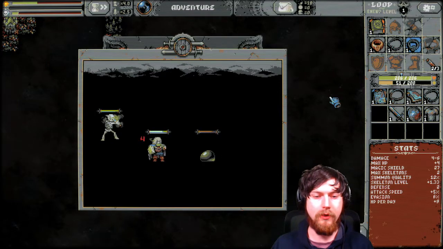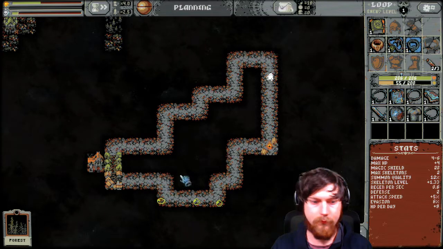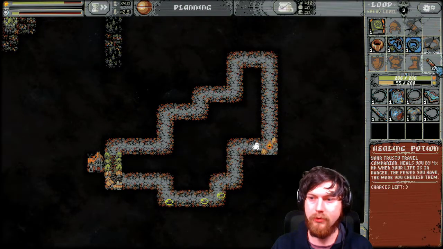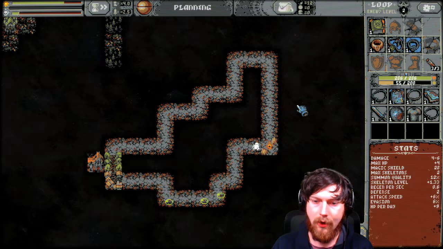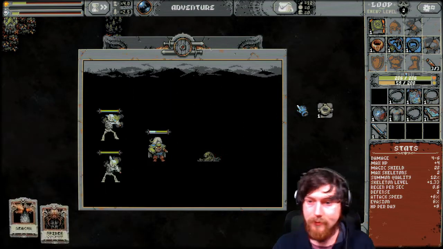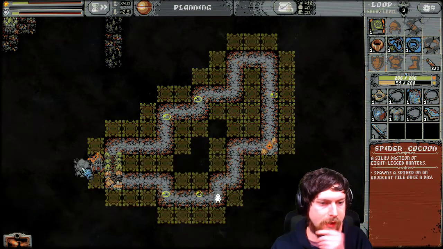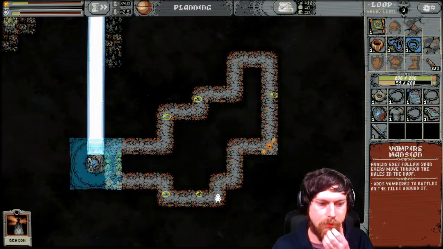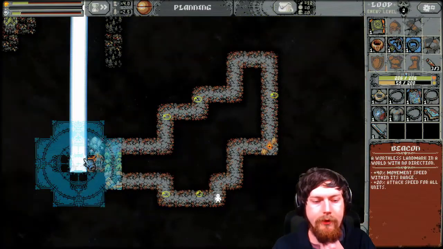So we're almost done with the first loop here. Once you pass the loop tile, you get 2 potions and you get 30% HP. So that's pretty nice. Hey, we got a spider cocoon. I'll go ahead and throw that right here. Then we'll throw the beacon down right there.